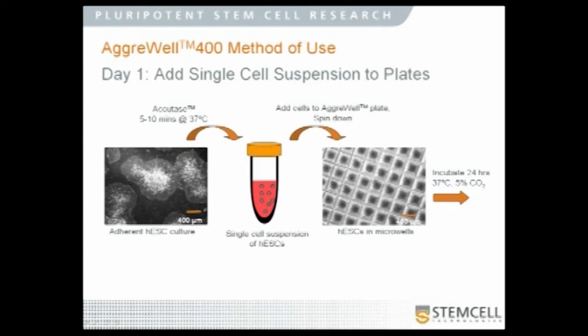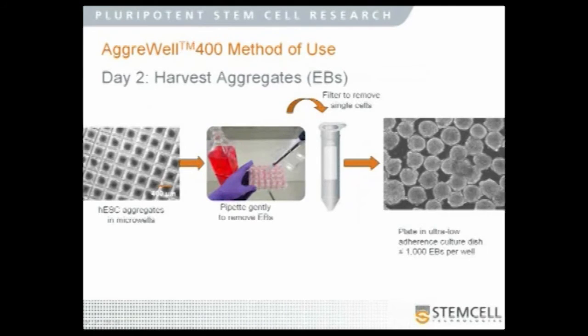input cells. So the plate is then incubated for the desired period of time, overnight, or depending on your cell types, could be longer. And the following day, harvested, generally by pipetting. The aggregates can then be passed over a filter. In this case, unincorporated single cells will flow through the filter, whereas the aggregates will be captured. You can then invert the filter and wash the EBs off into the plate, and you can see this sort of uniform size that we're getting in this case.